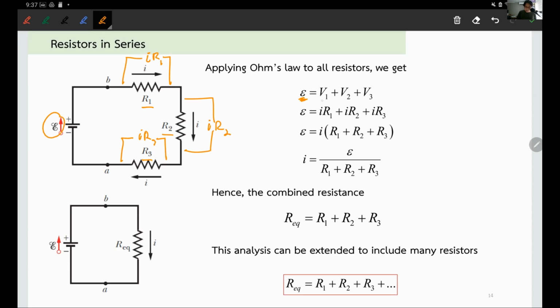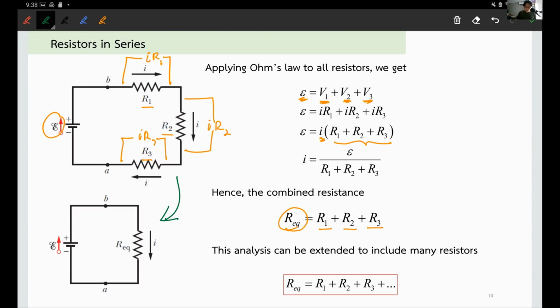So I can say E is just the potential from these three devices. But they're all sharing the same current, so I can pull out the common factor I. Now you have only the summation of the R. And once again, if I'm going to reduce R1, R2, and R3 to be a single resistor, I can name that equivalent resistor having an equivalent resistance of R1 plus R2 plus R3. And now your circuit can be reduced down to only these simple circuits.